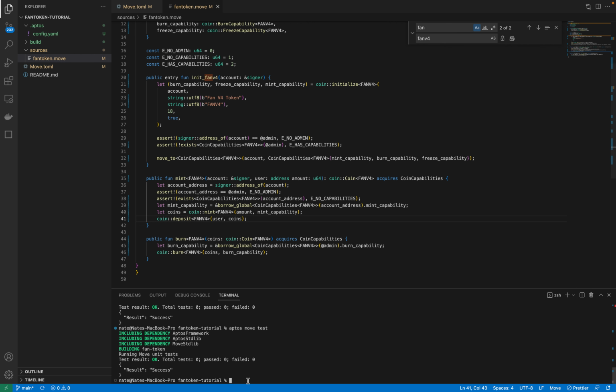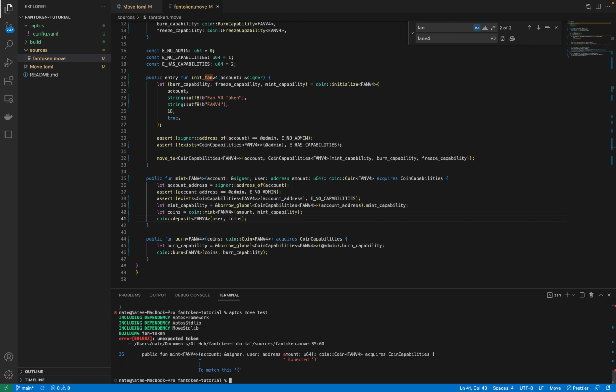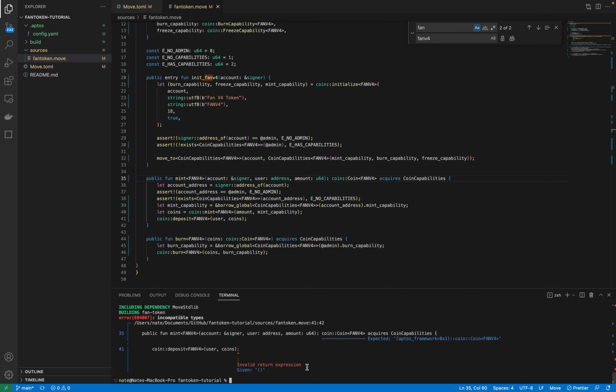So let's run Aptos move test once again. Okay, we're supposed to add a comma after this. Line 41. Okay.